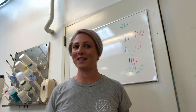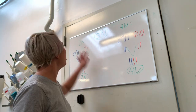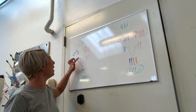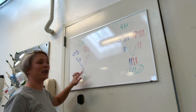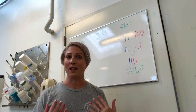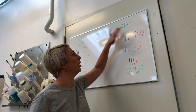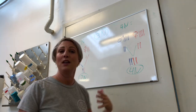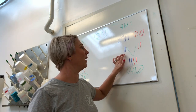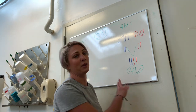For my last bit of science today, I'm going to teach you some basic genetics. Humans, oysters, and most organisms are what we call diploid, which means they have two sets of chromosomes — one set from their biological male parent and one from their biological female parent, for a total of two sets. What we do here at the Kauffman Center is predominantly breed polyploid oysters, which means they have more than two sets of chromosomes. Our main focus is breeding tetraploid oysters, which have four sets of chromosomes — two sets from the biological male parent and two from the biological female parent — for a total of four sets with equal representation from each parent.